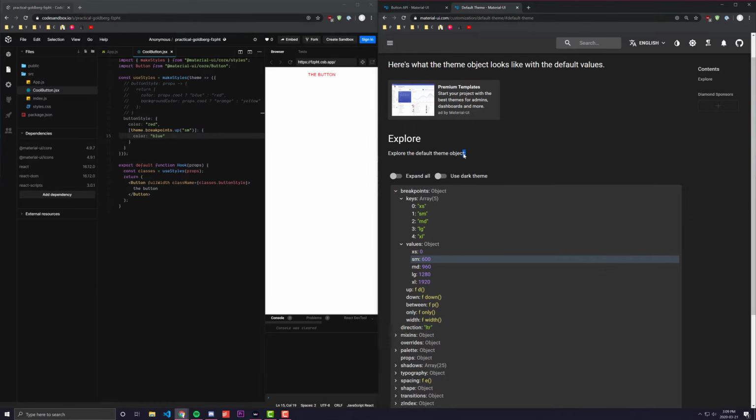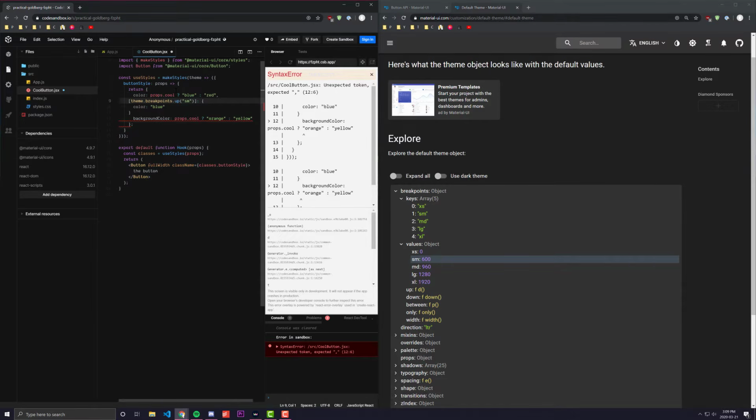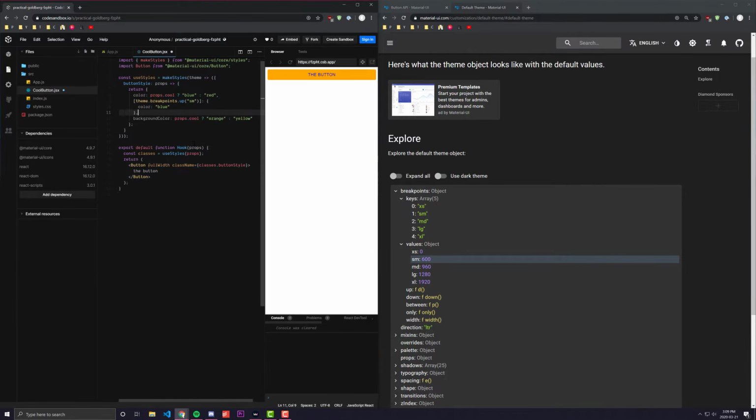Obviously theme is pretty big. You can have a ton of stuff in there. And if you wanted to, for example, combine both of them together, let's go ahead and do that. Back in here, all we have to do is copy our same code and do something really simple: normally if it is cool, we want the color inside the button to be blue. If not, we want it to be red. And also, if it's above that breakpoint, it's going to be blue. We can even change this to something like cyan, just so we can see the difference.